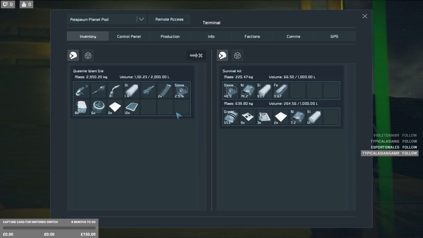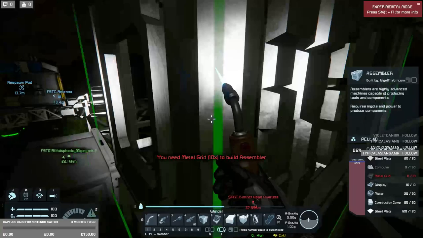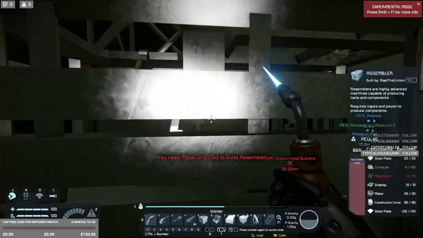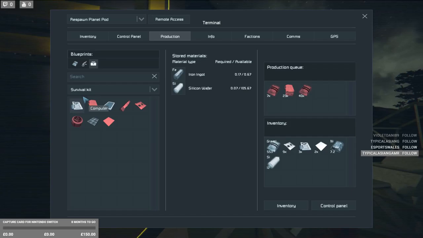I'm just gonna stick to my basic assembler to do my stuff right now. I love my refinery, by the way. It's so cool. All right, we need metal grids now. Thank you, Jack. I like my refinery too. I have a big boy one just like you. Nice. Very nice. Yeah, it's really good, isn't it? You can make metal grids, right? You just need an assembler.